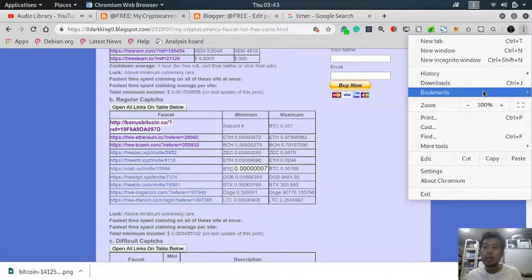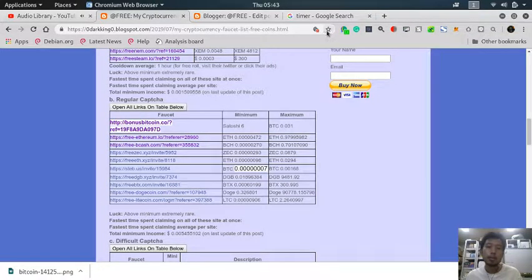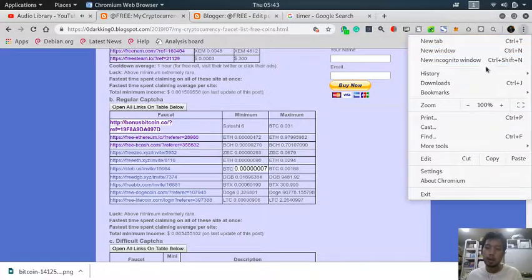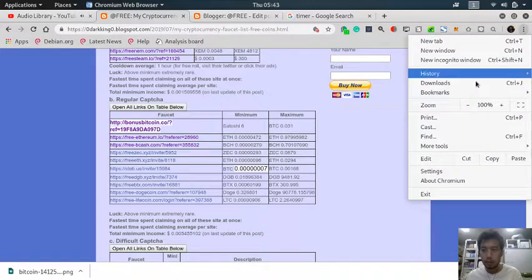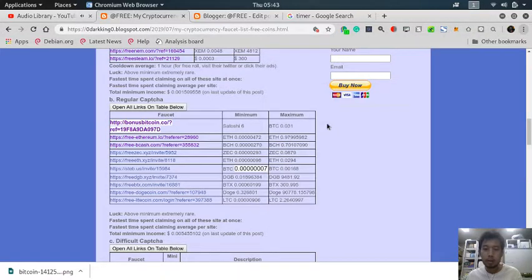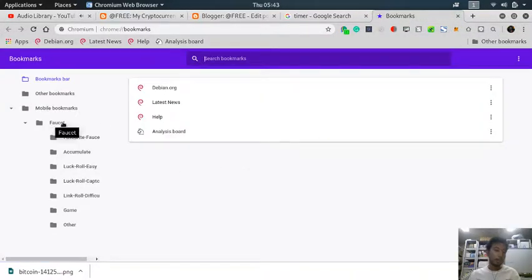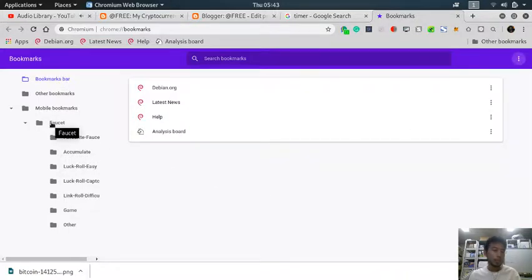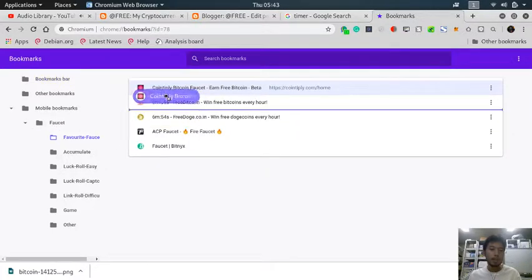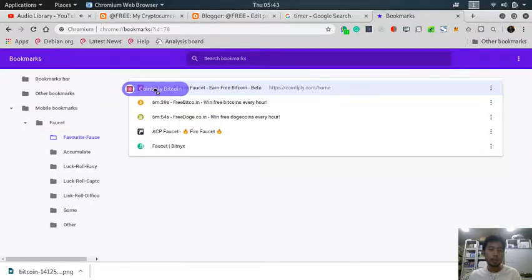My strategy is to bookmark them. So press this start button and bookmark, and then manage your bookmarks. Wrong one. Then manage your bookmarks and make them into folders. You can create a folder here, for example, this one is on Chromium. Move these faucets around here or to another folder and sort them out as you see fit.